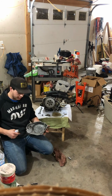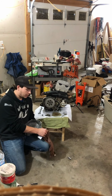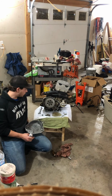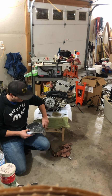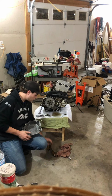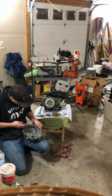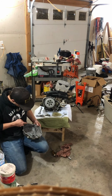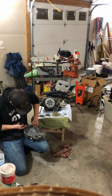And so I'm hoping that that's right, and that's why it wasn't springing back, was because when I had it on there the other way, it was binding up or like had too much pressure on it, or honestly I don't know how it works, but it wasn't working. So this way it should work. That's the only thing I could think of causing it not to, you know, spring back. And shift. I mean, it was shifting before, just wasn't coming back, it was sticking. You know, I was still able to ride it around my house. I got it in the 4th. So, I know that the transmission works.